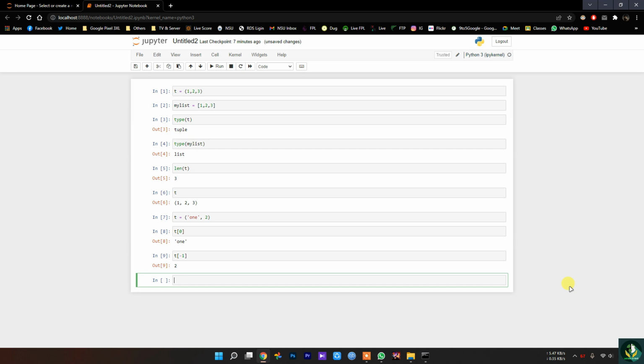So take a look at the T. It's right here. So let's get to really what makes a tuple different, and that's the immutability. I really cannot stress enough that this is what makes a tuple different than a list. So let's check out a tuple right now and also check out that list created.